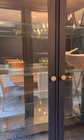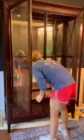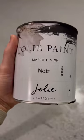How I turned this Facebook Marketplace find into a more modern china cabinet. The first step was to clean it with a mixture of TSP and warm water. After that dried, it was then time to paint.